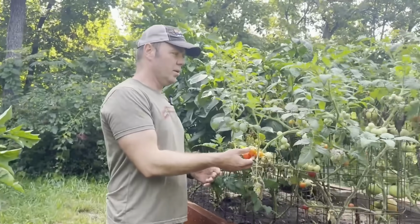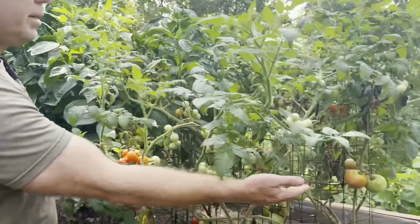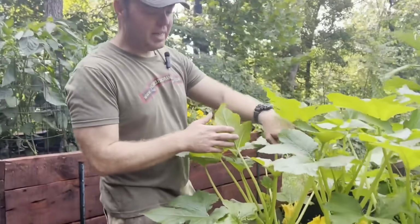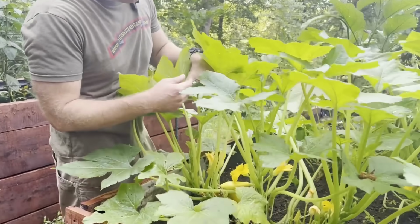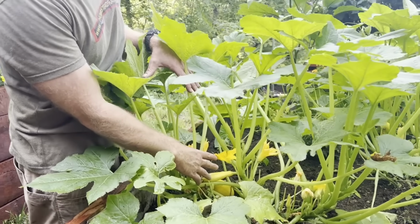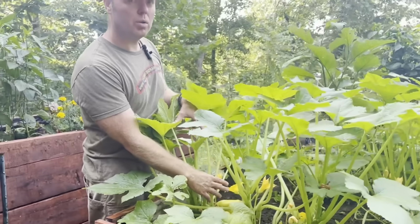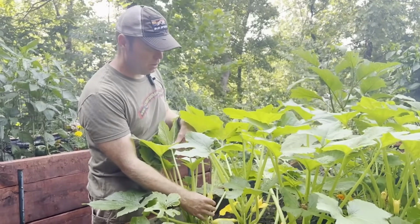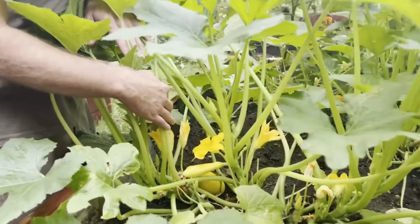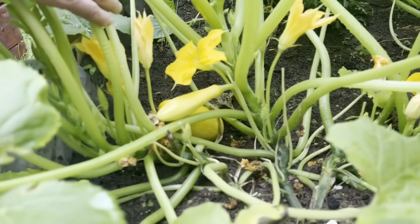We've got both your cherry tomatoes and then your bigger varieties. We use heirloom varieties. We do spray neem oil. All right, that's an organic control for pesticide and fungus. We'll spray that on there, and that'll control it. You may not wipe out all of your squash bugs, but you can use neem oil and then you can manually clean those out. But look at those nice little yellow zucchini. Those are going to be really tasty.